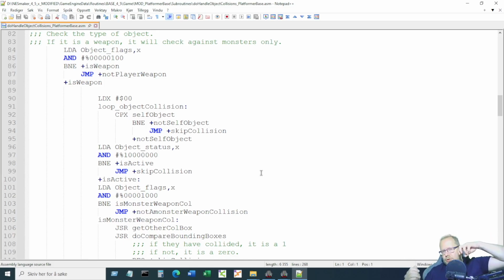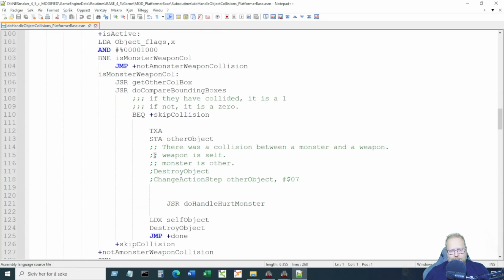We're just doing those checks for the player weapon and the player himself. Now, that of course means that we are checking if a player and a monster collides, but we're checking that from the player's side. We're checking, did the player collide with the monster? So that's the sort of thing that happens here in the handle object collision script.